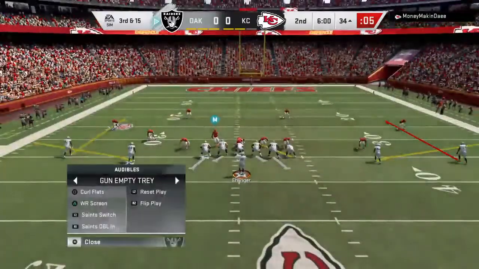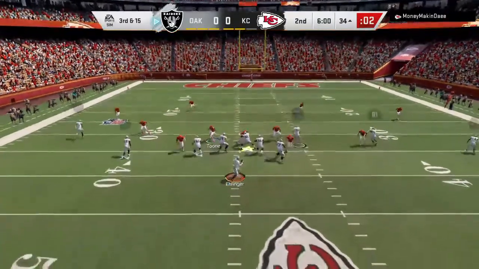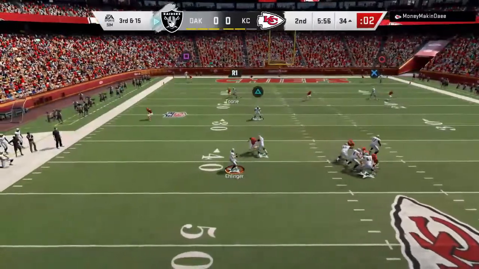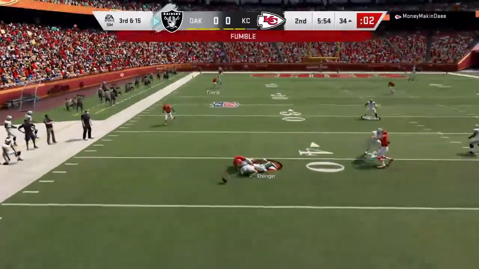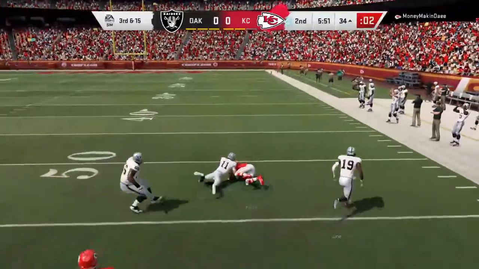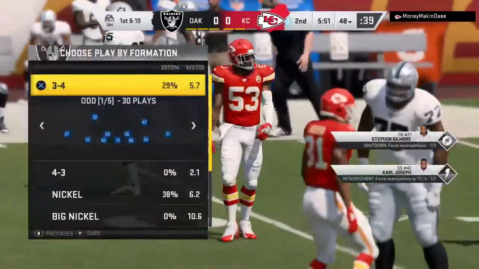Third and 15 here after the 1st and 2nd down plays went in the wrong direction. They'll drop to throw. Nowhere to go here. He lost the football, and it's picked up by the Chiefs. And his guys are going to take over at their own 48-yard line.